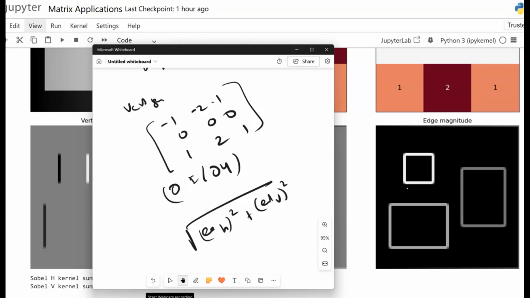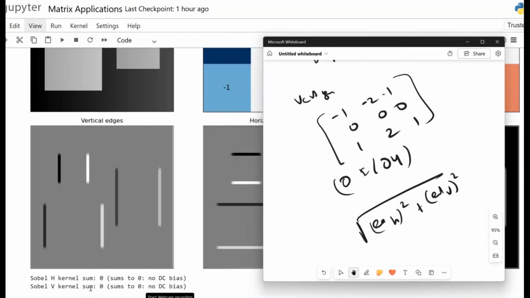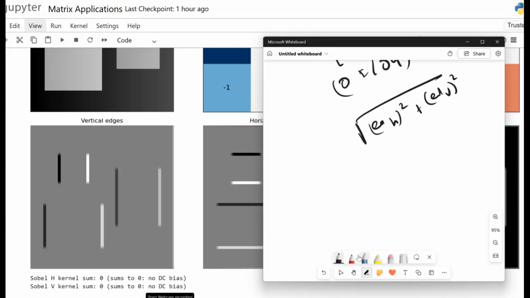Dear friends, both kernels sum to 0. Yes, that is what we just got. Both sum to 0, which means they have no response in flat regions. So in the end, what we have is the larger the sum, that is, a larger positive value appears on a bright to dark transition, and larger negative values on a dark to bright transition. So these are the things you have to keep in mind.